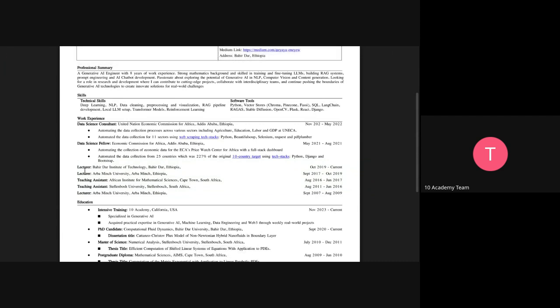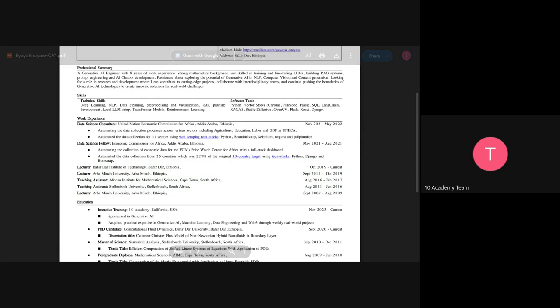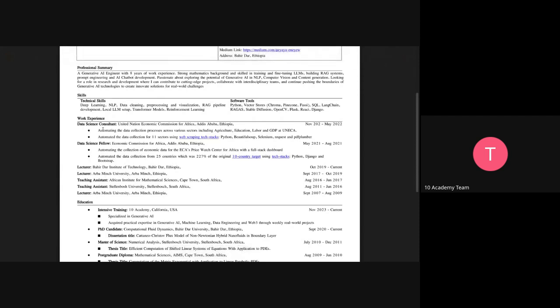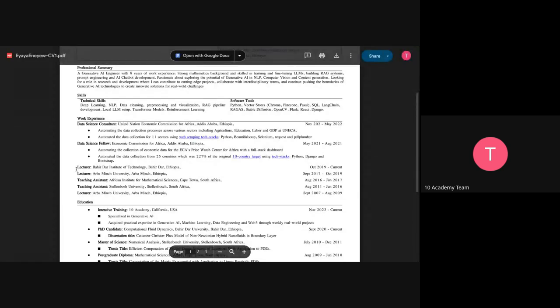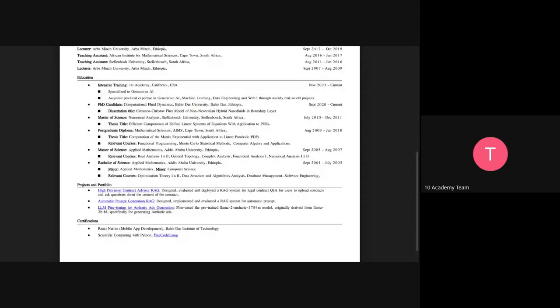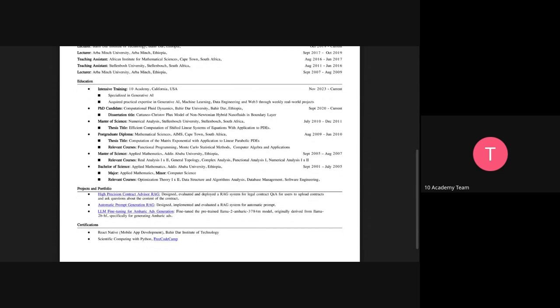He was a lecturer. Of course, he did things as a lecturer which can bring value, but it's better to just put that you were a lecturer and detail the information that is more relevant and has more value to your CV. The lecturing had less value, and being a consultant for data science had so much value, so he put it here. And on the education part, as someone with a PhD, it was very important, and he wanted to continue in academia.